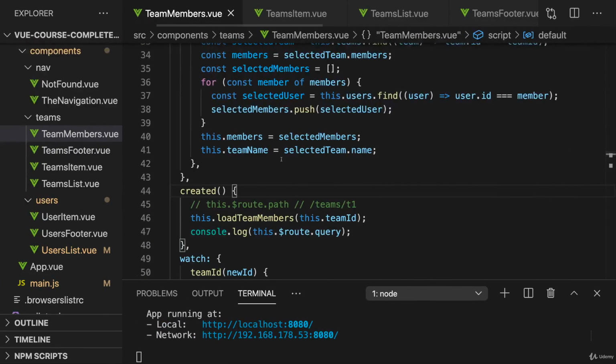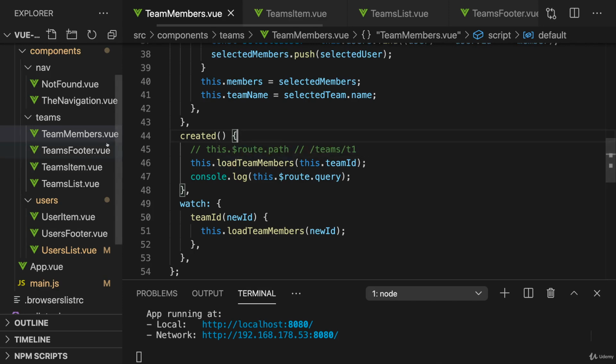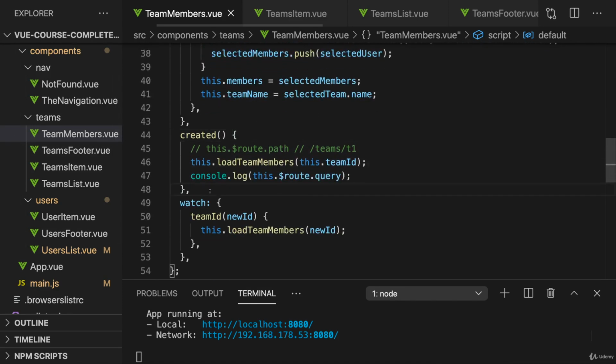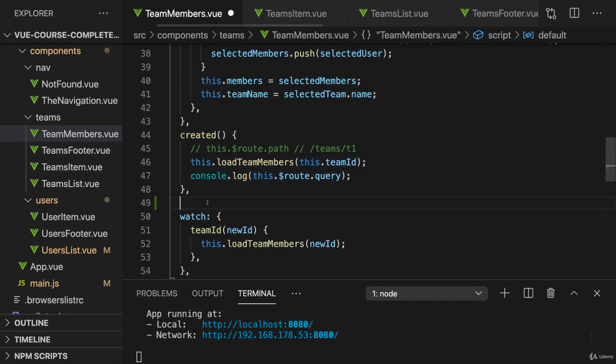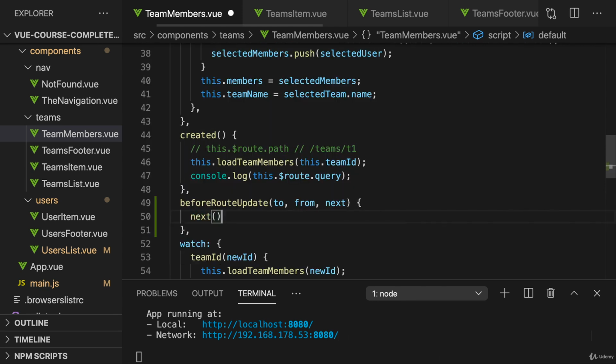In such cases, Vue Router will call another nice method in the component config object. Maybe here, next to created. There you can add the beforeRouteUpdate method, and Vue will call this method whenever this component is about to be reused with new data because the route changed. So here we also get to, from, and next. And then you can also deny or confirm the navigation just as you know it, just as I explained it before on the global beforeEach hook. It's the same here.